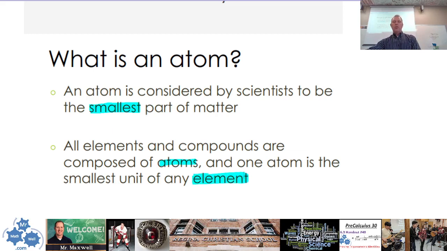We have learned that inside an atom there are tiny little things that make up the atom. But if we're talking about a sample of, let's say, carbon, the smallest piece that is still fully carbon would be called an atom. That would be the smallest little chunk of that carbon that's still carbon. Anything smaller than that would be things like protons or neutrons or electrons, the things that make up an atom. Okay? So the smallest piece of an element that still retains all of the properties of the element would be called an atom.